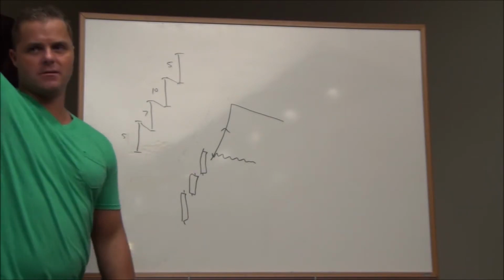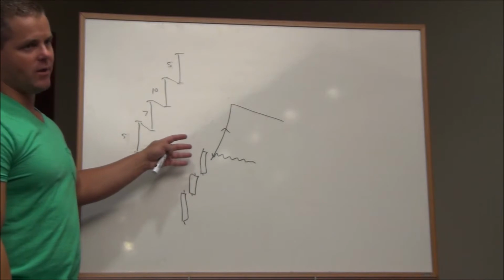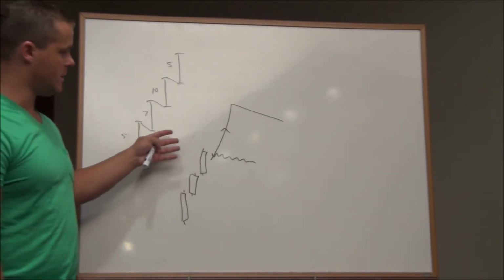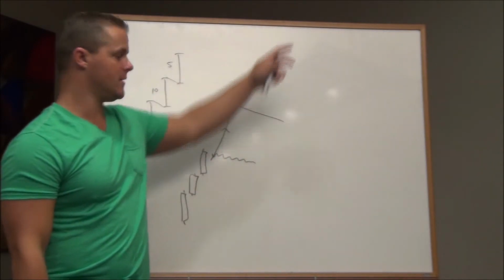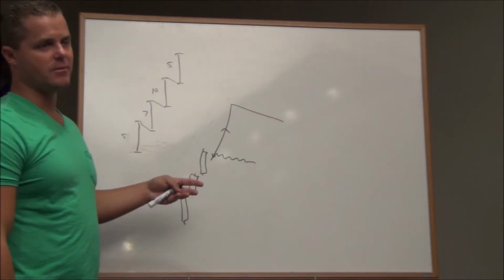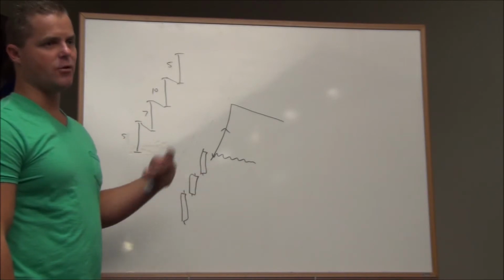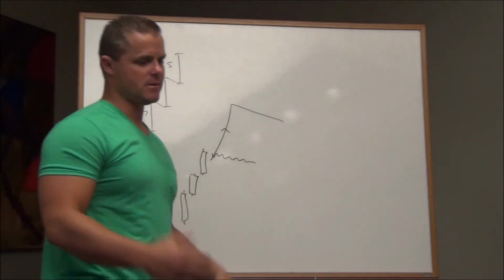Huge impulse. So we always identify our impulse legs, and we identify the pivots of our impulse legs, and then we identify the corrective pivots off of our impulse to look to take it higher. This is going to go higher once we identify the impulse wave. And we're going to talk more about that, and really buyers and sellers and what's going on, and that type of stuff.